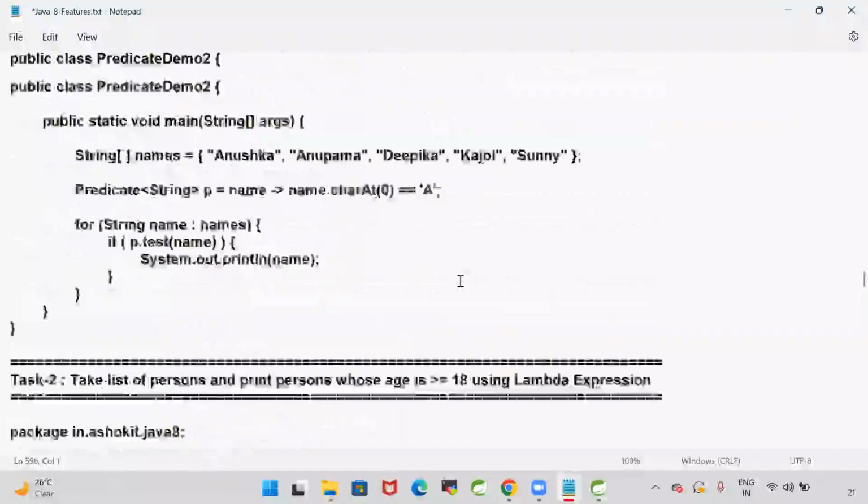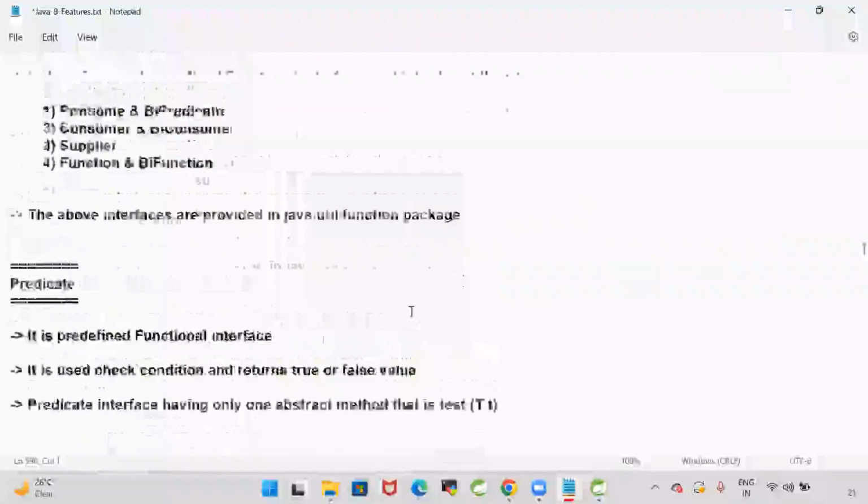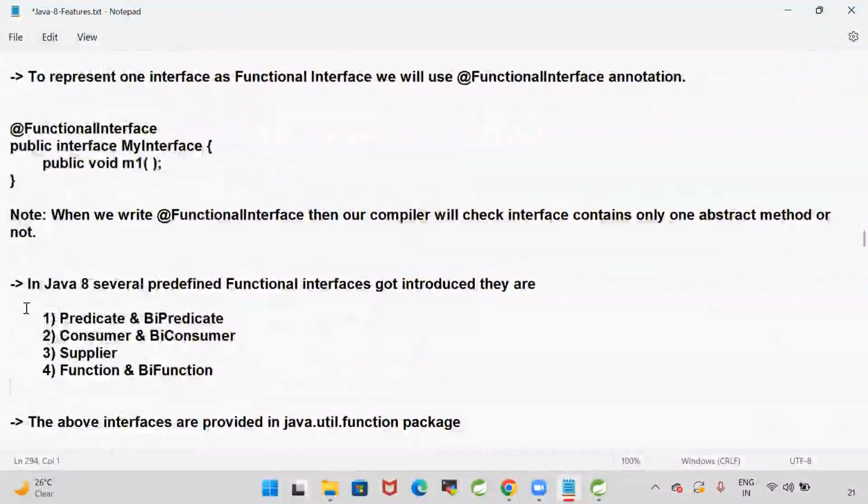So these are predefined functional interfaces introduced in Java 1.8. Predicate is a conditional function. It will take input and it will return the output as true or false only. Predicate will take single input. BiPredicate will take two inputs. Consumer will only accept the input, but it will not return anything. Example is forEach method.